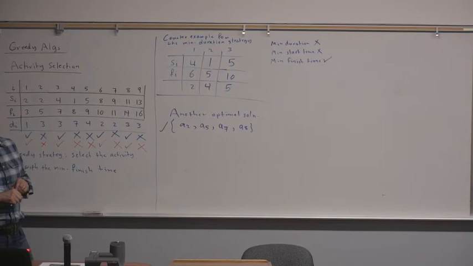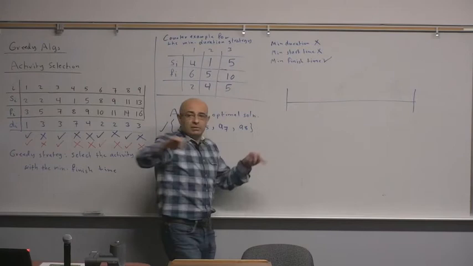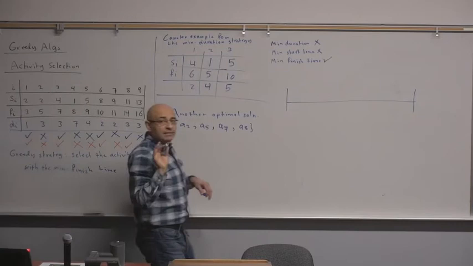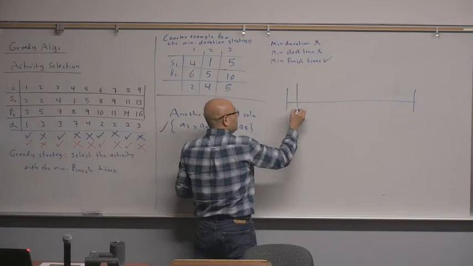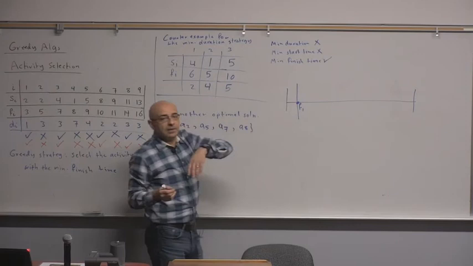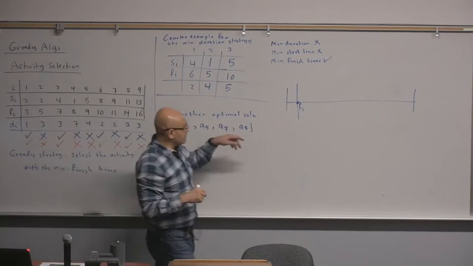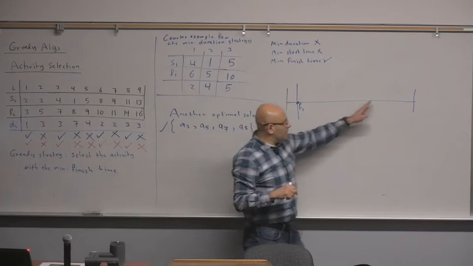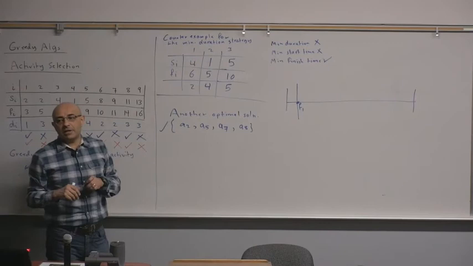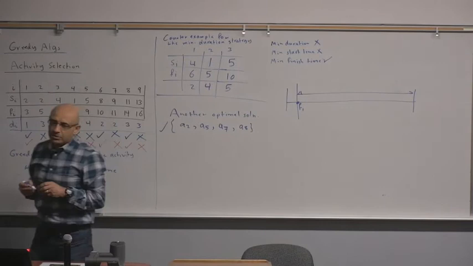Okay, so let's try to think intuitively first why minimum finish time works. This is the whole period that we are scheduling over. If we select the activity that finishes first, what does it mean? It means that it will leave the longest possible period of time free for scheduling other activities. So by making the finish time of our first choice as early as possible, we are leaving the longest possible period of time free and available for scheduling other activities. So we're sure that all of this period is now available. So that's why minimum finish time works. We will give a clearer argument later.